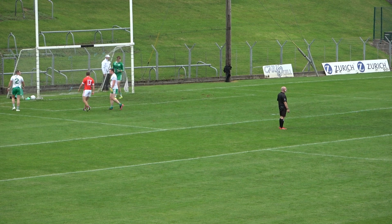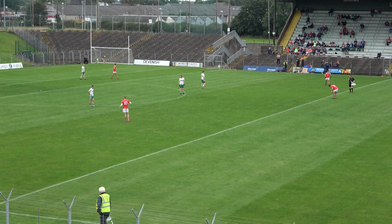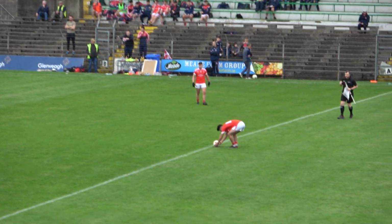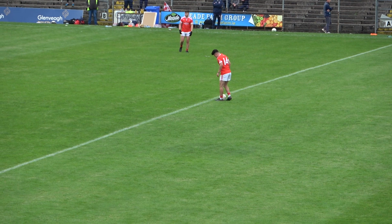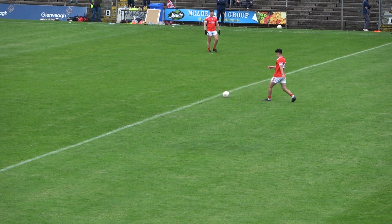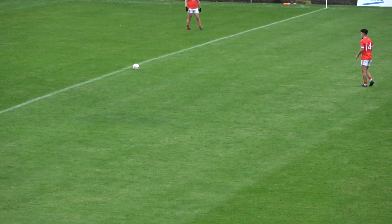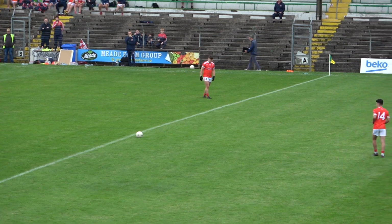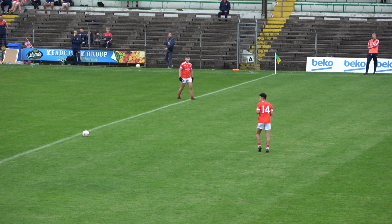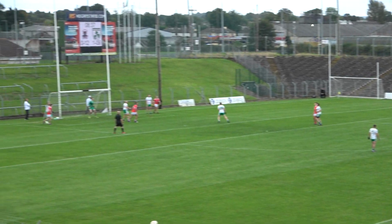Okay, the positive here is that Trim have started the second half very, very brightly. Looking very sharp inside. We need to convert again though very soon. Lovely ball in there from Conor Quigley to Mikey Cullen, who took the ball on with his first touch. He could have hand passed it over the bar very simply. He could have had a shot for a goal, didn't go for it, passed it unselfishly to Brian, and he just didn't get the ball lovely, but by the time he got it, he was well blocked by two Pat's men. Lynchy takes the subsequent 50.